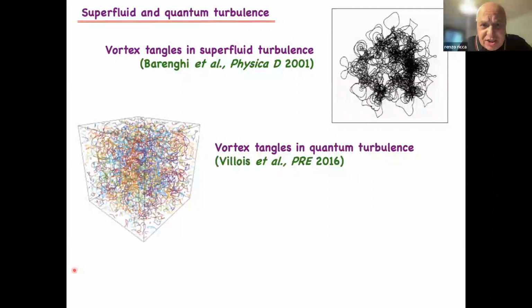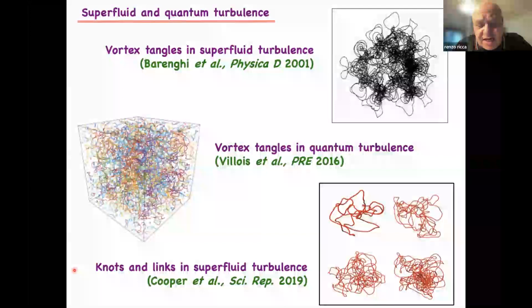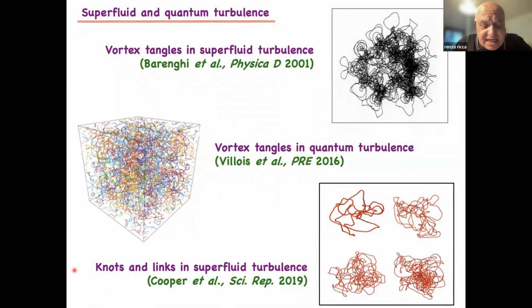This is a simulation of 2016, and of course, even more so, probably influenced by our friendship with Carlo, the search and findings of knots and links in superfluid turbulence, which is a very striking result, not because knots and links were not popular in my mind, at least, but because of the complexity of the knots and links that have been found. Of course, all these structures, or better, the geometry and topology of these structures, are rather evanescent, in the sense that they are heavily time dependent, so everything changes continuously as the flow develops. However, the finding of very complex knots that no knot theorist can tackle, given the complexity, is a kind of surprise.